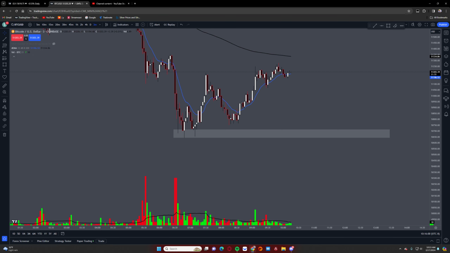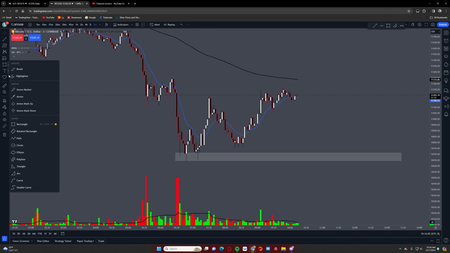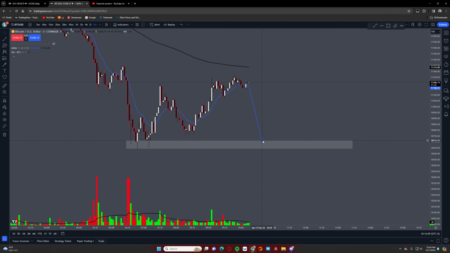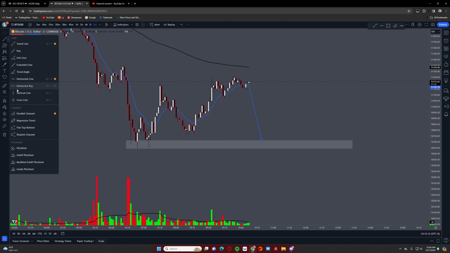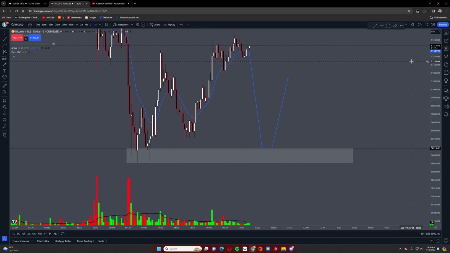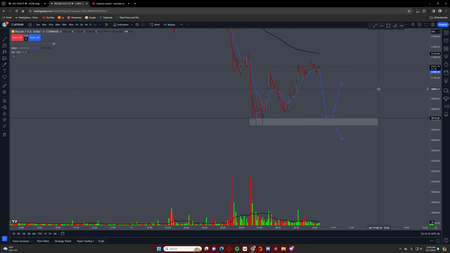So essentially, what you're waiting for and what you're looking for here is for price to dip back into the supply zone, consolidate, and play around in the zone. And you either play the breakout of the zone, so the top of the zone, right? Or you want to do the opposite and play the breakout of the lower level to the downside, right?